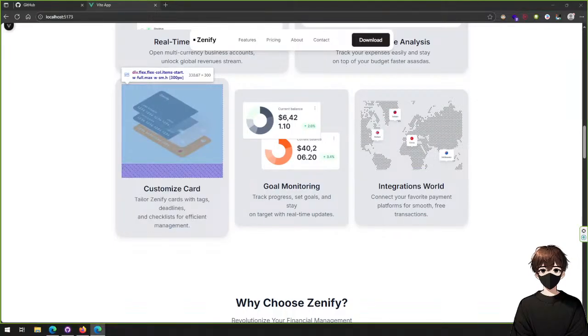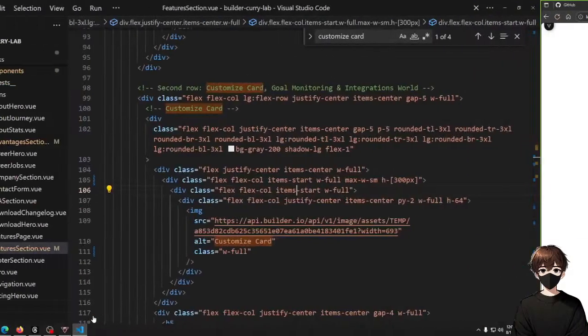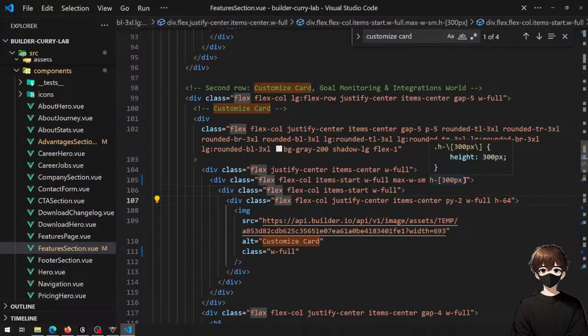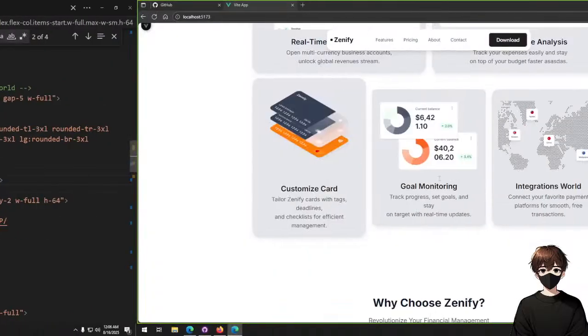Okay, so this one has PY2. That's also not the part. The image is also not the problem. Where's it coming from? Okay, this one. Height is 300 pixels. I see, so that pushes it down. So I should refer back to 64. Okay, so that is not the issue.